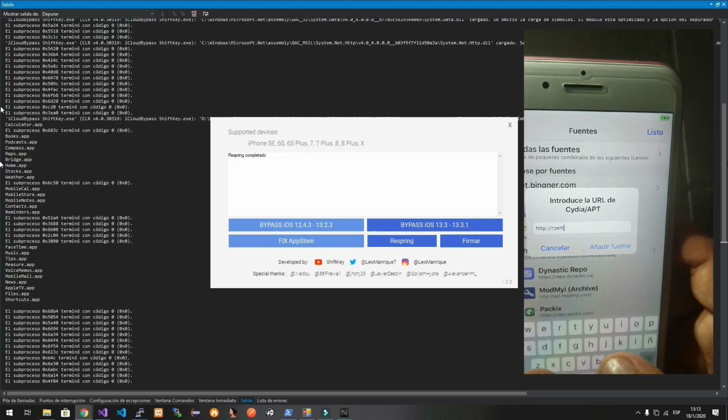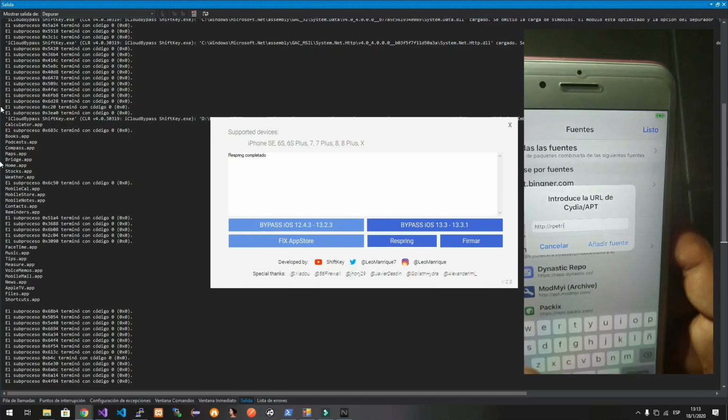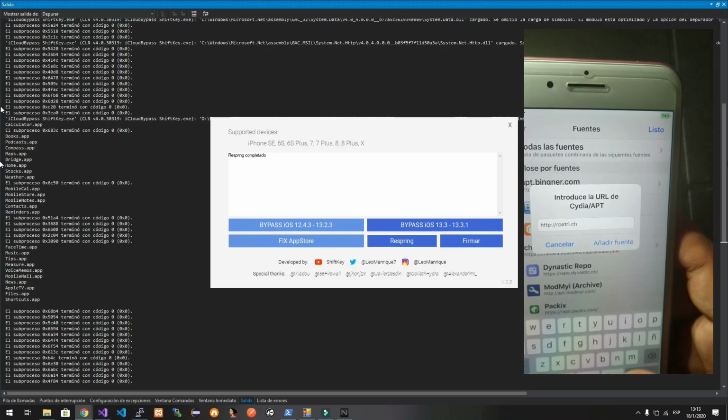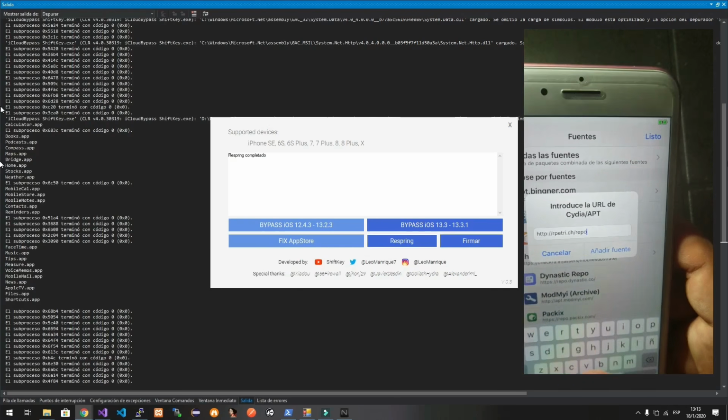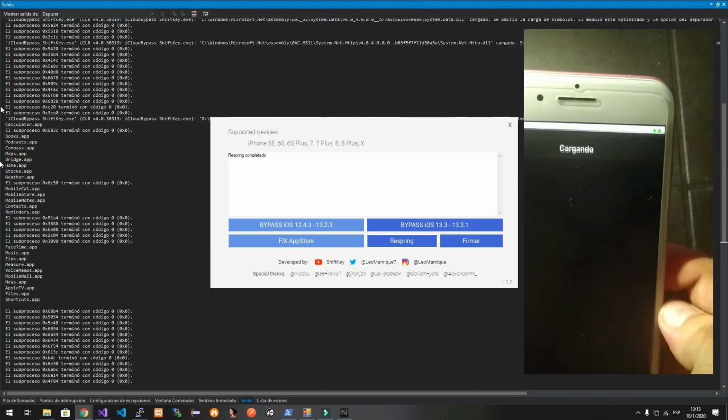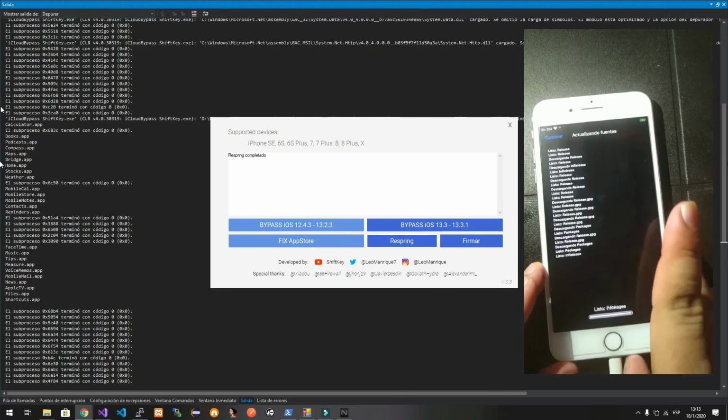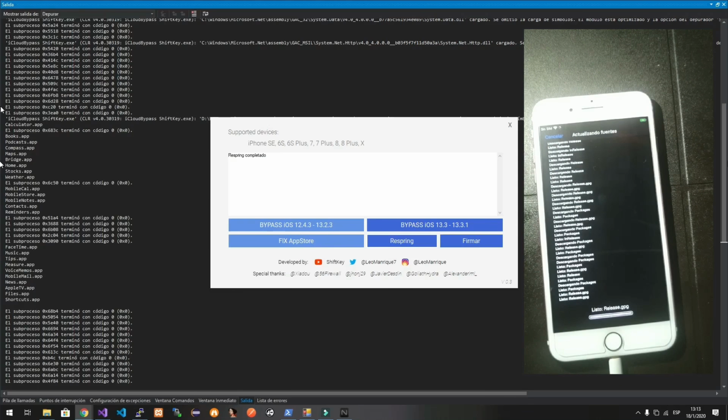Let's add it and wait for it to get verified. Once it's verified, it should update with the packages you have inside.